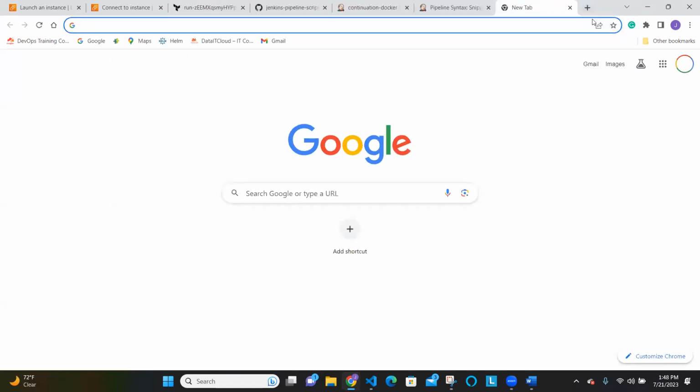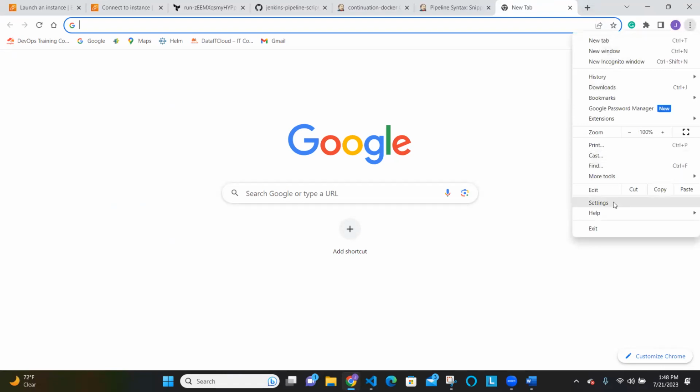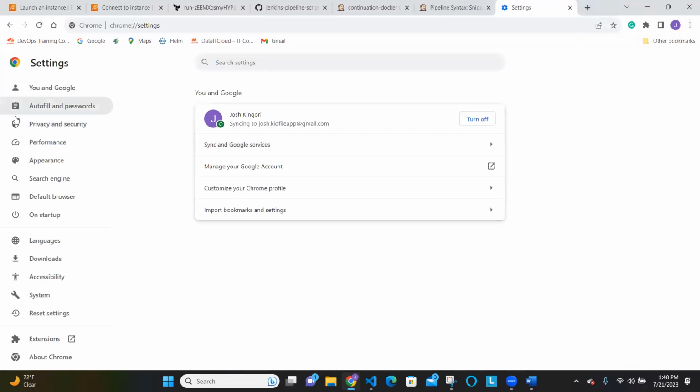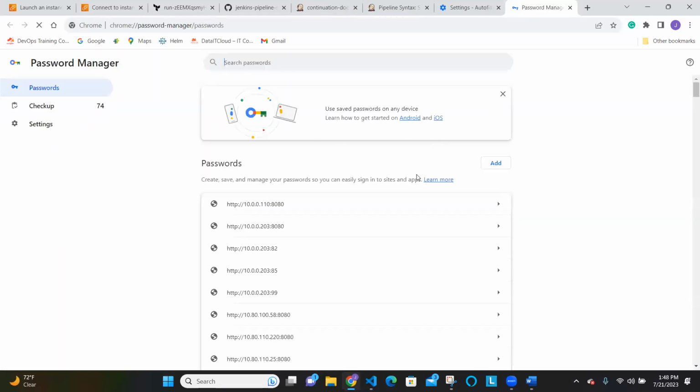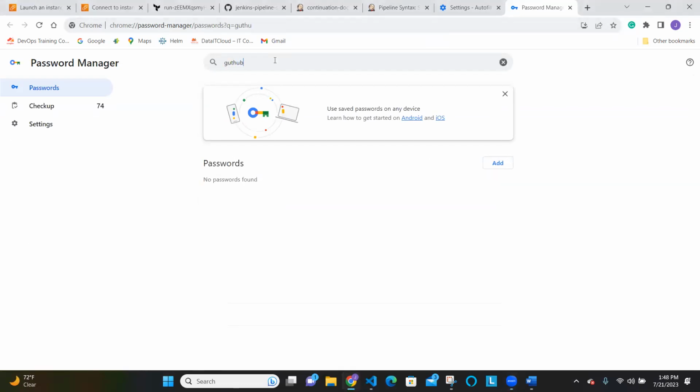In my case, I'm just going to come here because I can't remember, and I'm going to say settings. Then I'm going to say autofill the password. Then I'll come to Google Password Manager and search for what I'm looking for, which is GitHub. Not GitHub, but Git.